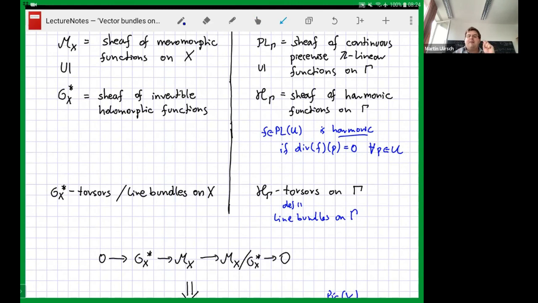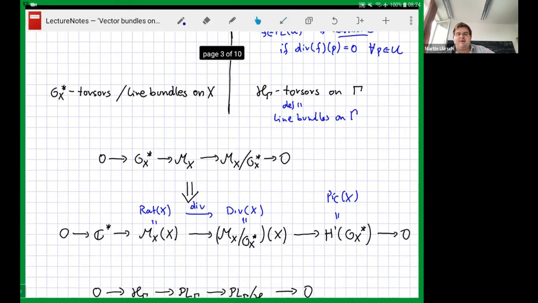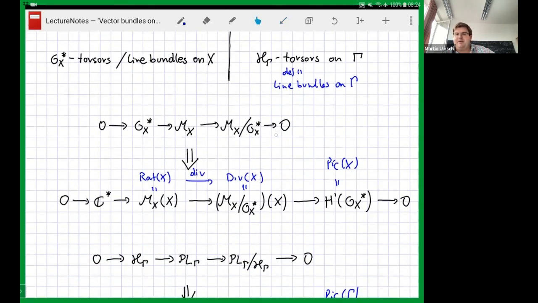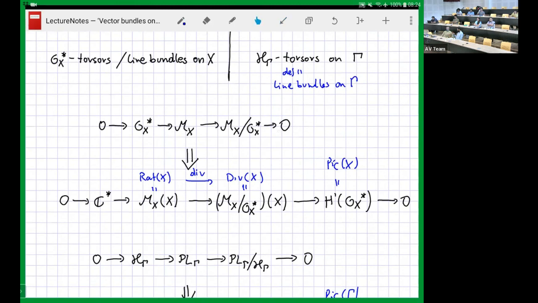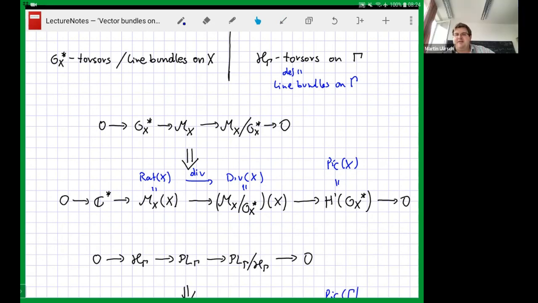And we will now use this sheaf together with some other observation to define what could be a first notion of a vector bundle on a metric graph. Are there questions about this recalling of things? So in each case, you're just taking the global sections functor and then taking the long exact sequence. Exactly. Yes. Thank you.